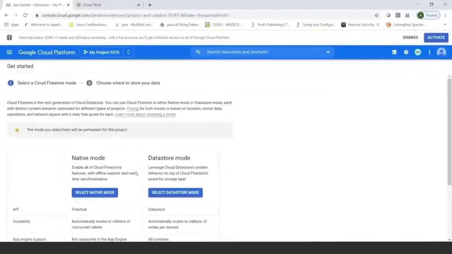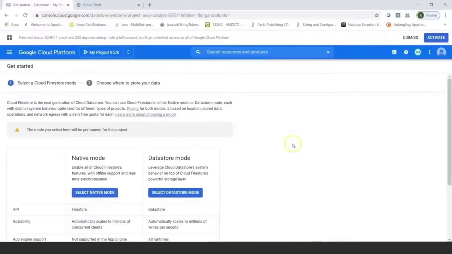So Google added software on top of Bigtable, which supports more than simple key value pairs. When you talk about secondary indexes, instead of just having one primary index, when you talk about ACID properties for reliable transactions, such as SQL query like language. So these features or these services were added on top of your Bigtable, which gave birth to a new service, which was released as Cloud Data Store.